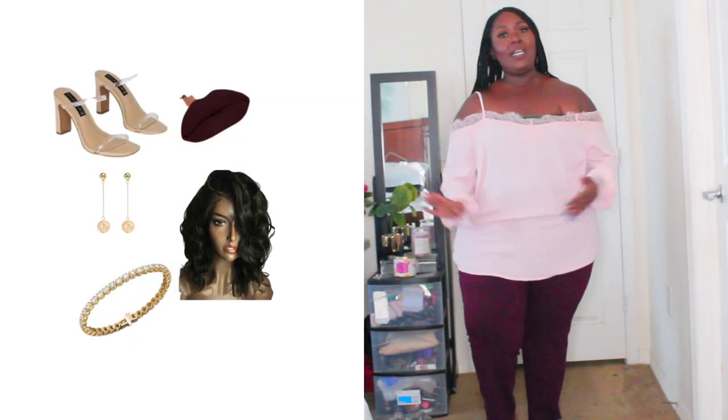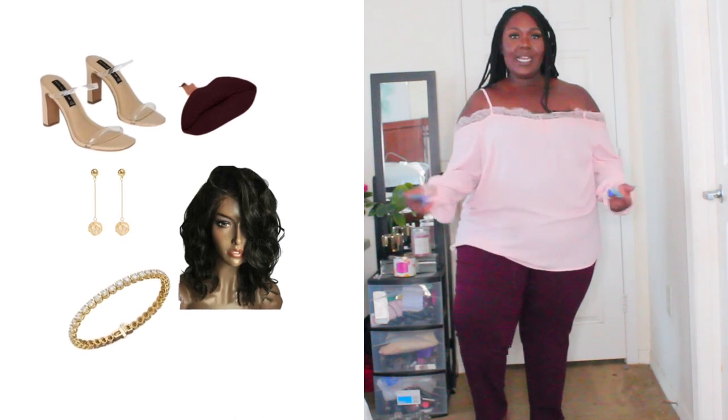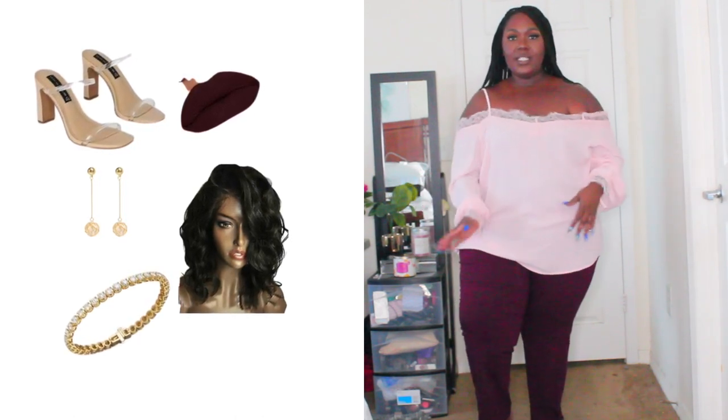We have these burgundy pants, or burgundy slacks — dress pants, whatever you want to call them. It's like a nice little wine color paired with this nice little dainty pink top with little touches of lace, and it gives you a nice feminine feel. I honestly believe the lace gives it that rustic feel and makes me think of the horse hay they do at fall festivals or autumn carnivals. That's what this puts me in mind of. And to be honest, I live in Florida, so in a hot climate I might even think Easter.